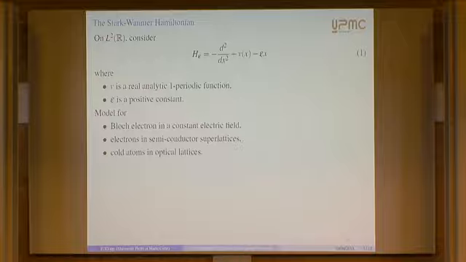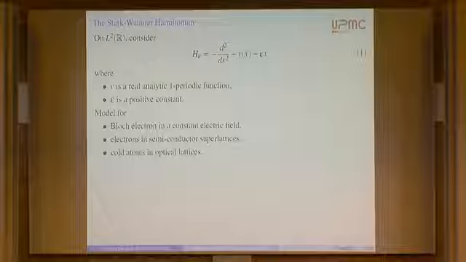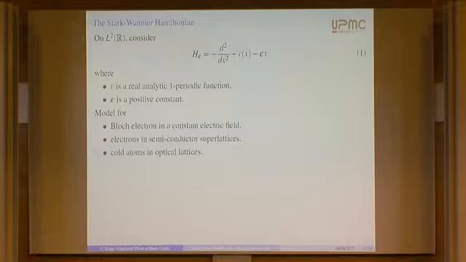And actually, more recently, even in the 2000s, people started playing with cold atoms in optical lattices. So what they do is they create some Bose-Einstein condensates, and they can create a single one, so they really have a single electron. And then they shine some laser light at a given frequency, which models your periodic field. And using magnetic fields, they can constrain the Bose-Einstein condensate to be essentially one-dimensional. And for such things, there were actually experiments where people saw what will be the main subject of our talk, meaning the Stark-Wannier ladders. So they saw them experimentally.